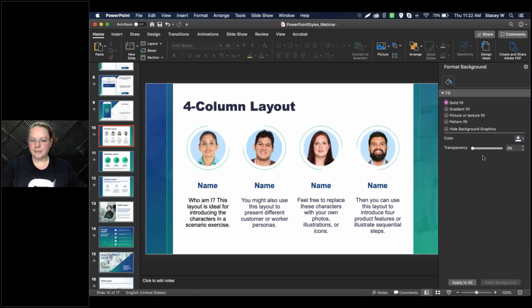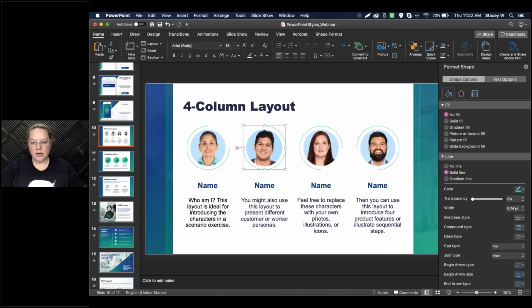A question popped up. How do you make those middle circles in green that aren't full circles? These guys here are SVG shapes as well.